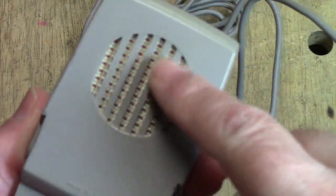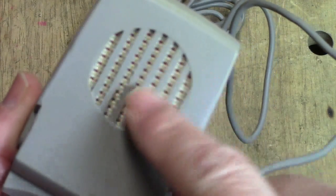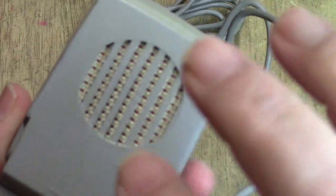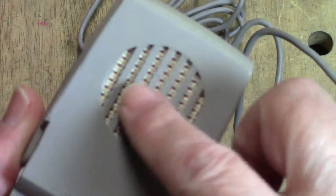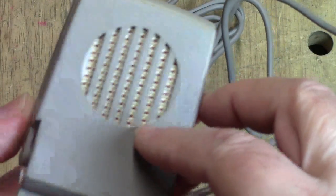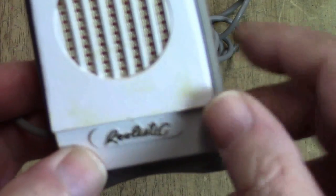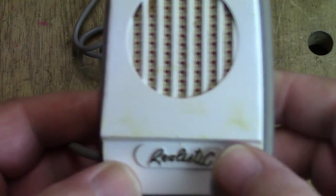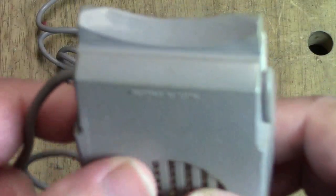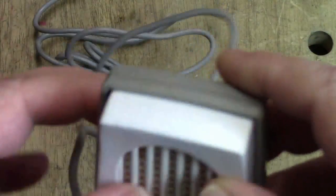Notice there's a grill cloth on the back, but there's nothing here that would let sound go into the cartridge. I'm not sure why they put the grill cloth there, except maybe just to make it look fancy. And there is this yellow mark here that I can't get out — not sure what caused that. But we do see the Realistic badge, and you can see it's nicely restored.